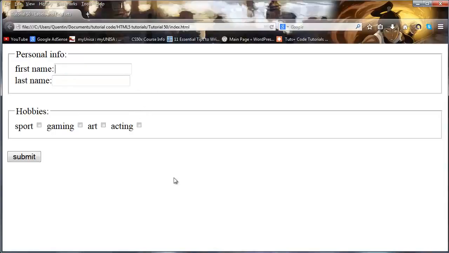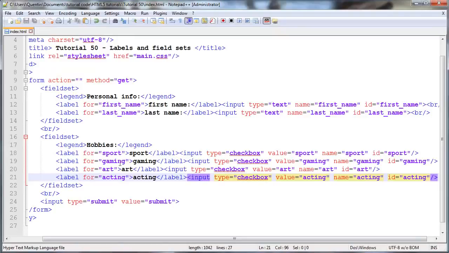And if I backspace and go out of that, let me click on the label sport, and as you can see, now that I've clicked on that, my checkbox for sport got ticked. Same thing with gaming and art and acting. And why that happens is because we've got this for attribute in our label.